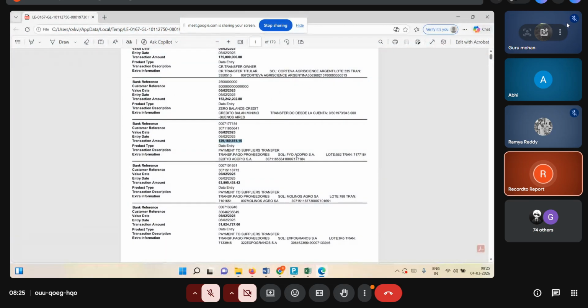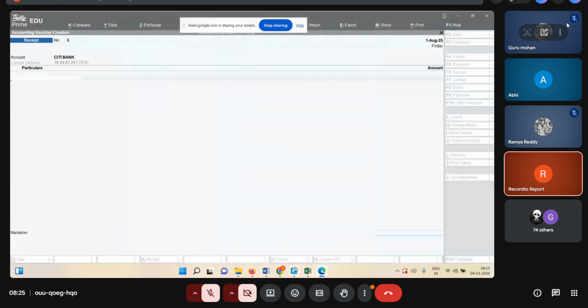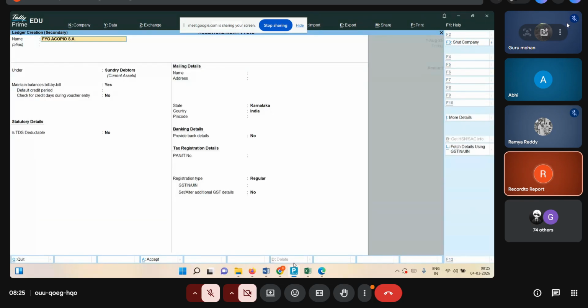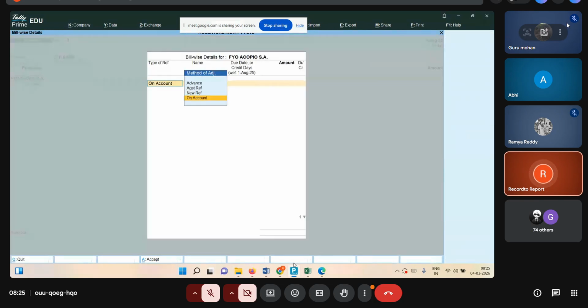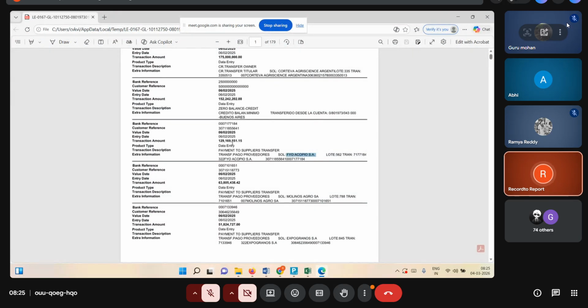Sorry, we need to create a customer. Okay. So from whom we received the money, guys? This is the customer name. So try to create this customer. In real time, no need of creating, guys. I'm just giving an example here. In real time, it's already been created. No need of doing any creation from our side. Okay.